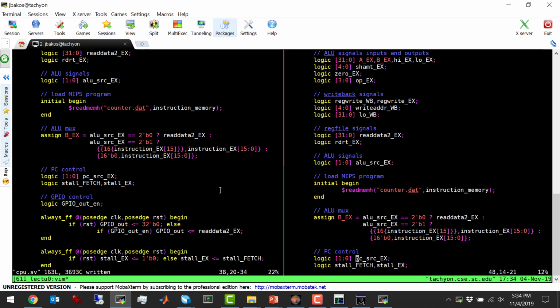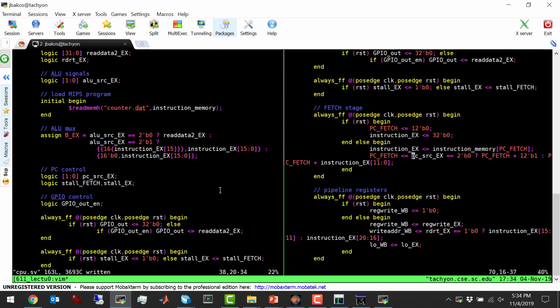So the PC source is the PC fetch. I'm sorry. There's nothing that could be going wrong here unless my instruction memory wasn't being loaded.